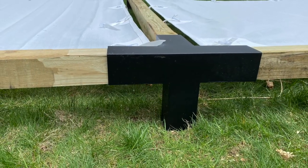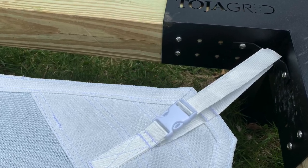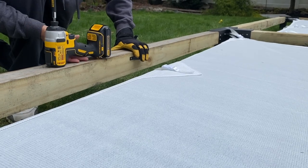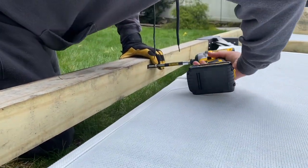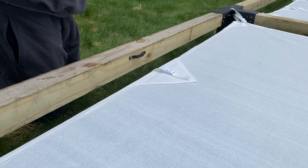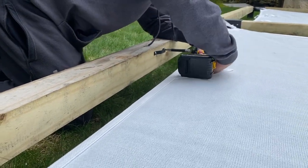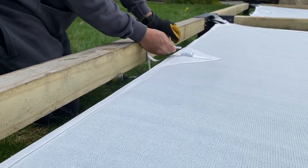So to complete this build, the only two tools that I would suggest is the planer and also an impact driver. My husband said that this is better than just your standard drill because it gives it a nice amount of torque and power, and you're able to, you know, fly through it. But if you do just have a drill, the drill will do just as fine. But if you have an impact driver, definitely use that.